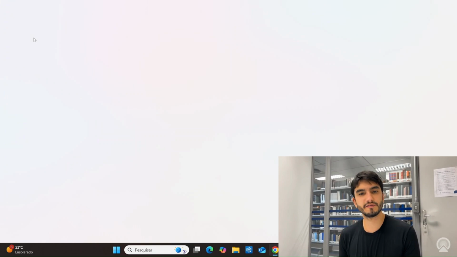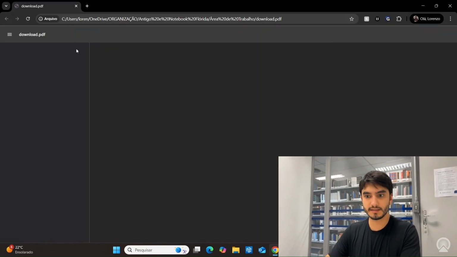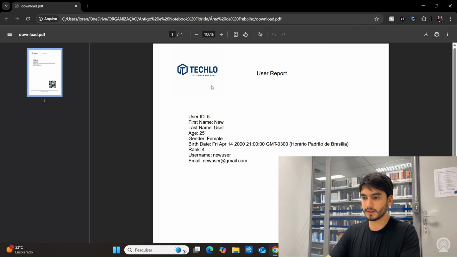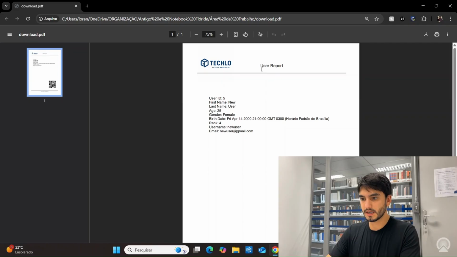So this PDF is done using PDFKit, which is another package that I have installed here with npm. It just basically gives a standard user report, which says all the stats that the user has, of course, not the password. And that's pretty much it. It was a restricted route that we successfully created a user for, authenticated, and generated a report for.